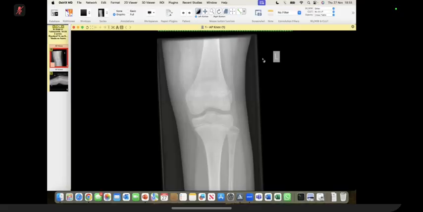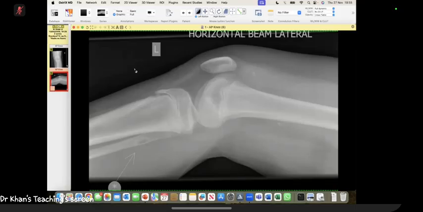The cortex appears normal. I'm not able to see any lytic or sclerotic focus in the region of the femur or the tibia. Also, I could see that there is a lucency noted in the proximal diaphysis of the left fibula. In my routine practice, I would like to have a look at the orthogonal images provided. On these orthogonal images, again, I can see that there is a lytic lesion noted in the proximal diaphysis of the left fibula with a wide zone of transition.